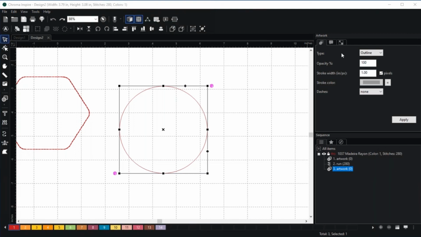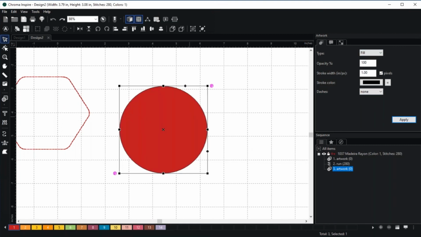And we see here that it says artwork, type, opacity, stroke width, stroke color, the dashes. So if I want the outside to be a dashed line. Now I want to actually fill it in. So I can click fill and now have a filled-in red circle with a black border.